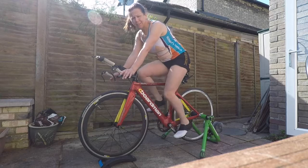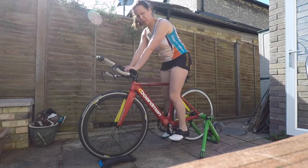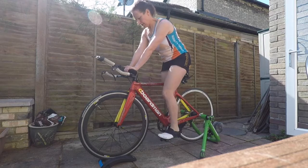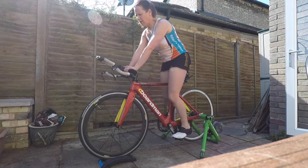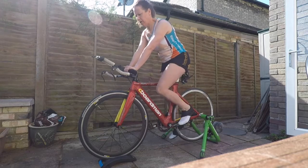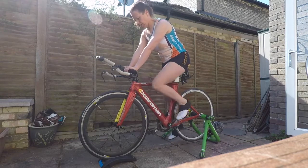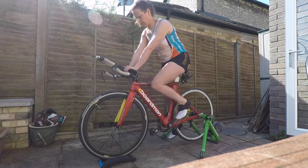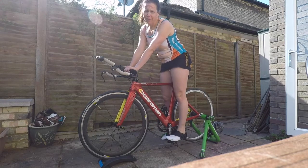The next skill is single leg cycling. You take one leg out and just pedal with one leg, thinking about the push down at the front of the stroke, keeping it smooth. You can hear that I'm clunking a little bit — it's not as smooth as it could be. Then think about the pull up, back past the stroke. And then put it all together in a lovely, big, smooth circle. Do both sides, otherwise you're going to end up very one-sided.